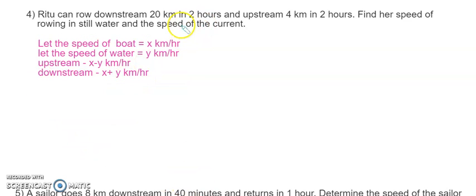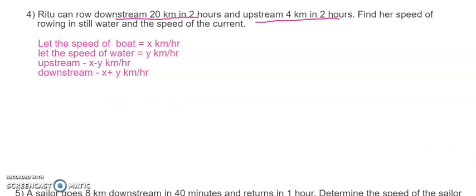But then we don't have two cases in each case, upstream and downstream. Here the two cases are, one case is exclusively talking about the downstream situation and the second case is talking about the upstream situation. So your first equation is going to be the downstream situation, means your first equation you are going to get from there. That is the first sentence.